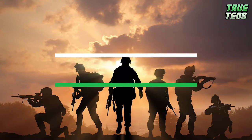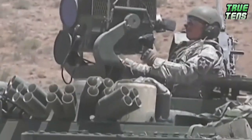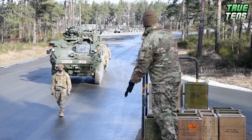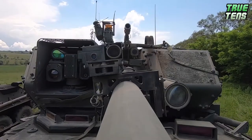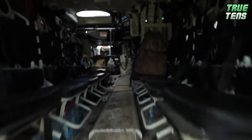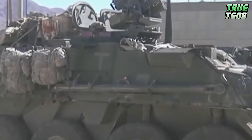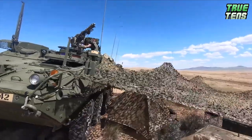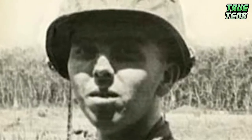Number five is the Stryker. In the list of all the cool-named vehicles, we proudly add the mighty Stryker. Stryker is not an only child — it actually has a long list of siblings, and they're all part of the family of eight-wheeled armored fighting vehicles derived from the Canadian LAV-3. It's named for two unrelated U.S. soldiers who posthumously received the Medal of Honor: Private First Class Stuart S. Stryker, who died in World War II, and Specialist 4 Robert F. Stryker, who died in the Vietnam War.